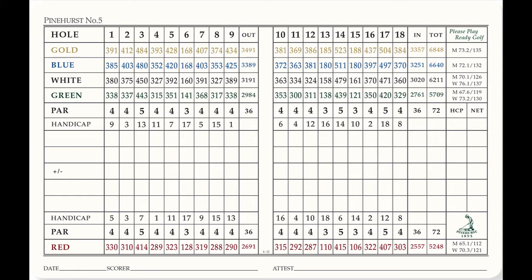The 9th is similar to the 8th, though a bit more extreme. Off the tee, the center of the fairway, or maybe just a touch right, is the way to go on this dogleg right par 4. From there, your approach will be downhill to a large green that is flanked by a pair of bunkers. The lake as a backdrop makes this shot a little more intimidating than it really is, though if it is windy, you are out in the open. The 9th does not bring you back to the clubhouse.